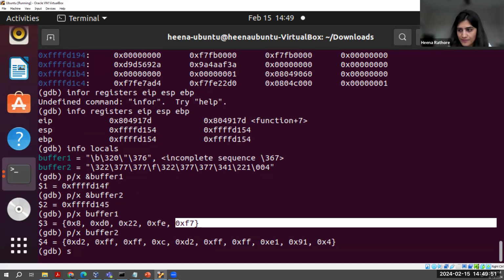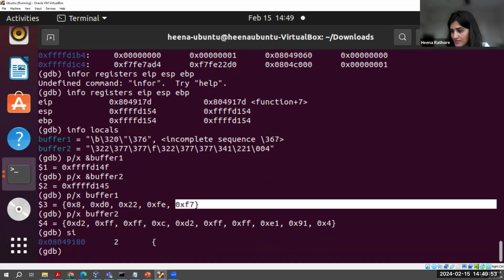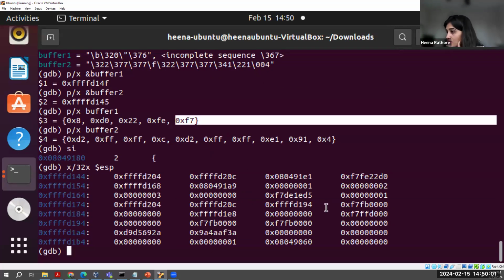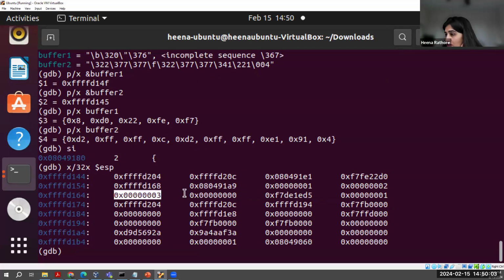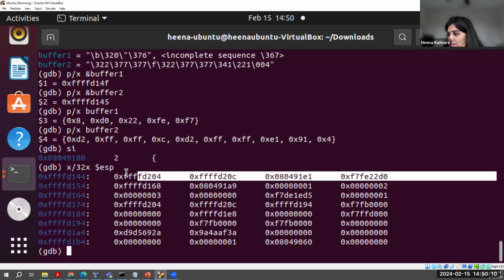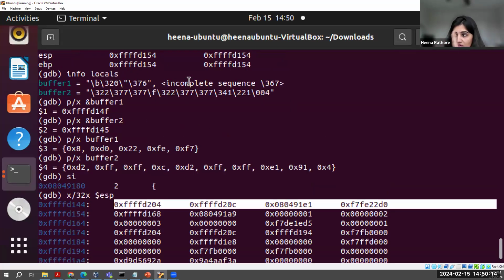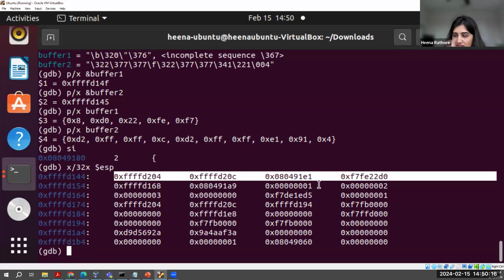Then if I do single instruction once again, and let's do x/32x $ESP, we will see 321 gets added, then the return location and some other data. This is related to that function, and the function has some arbitrary values, and that's the reason we are getting all of these values.